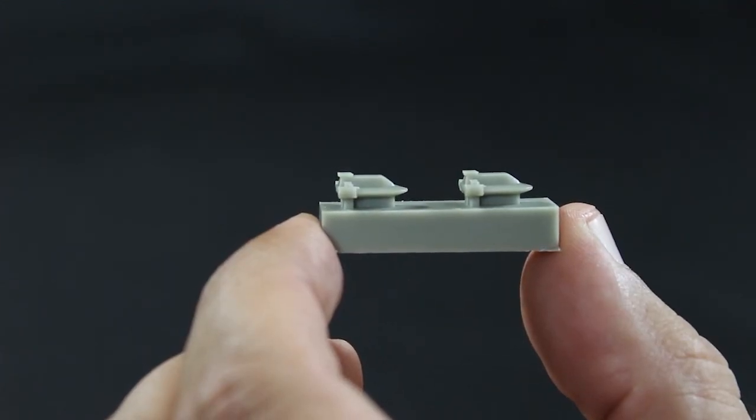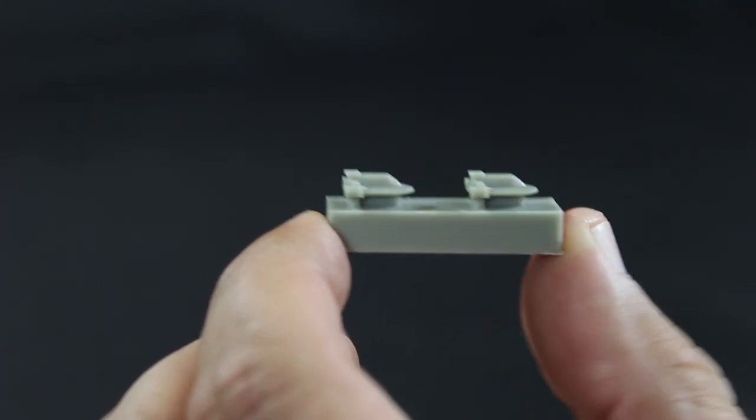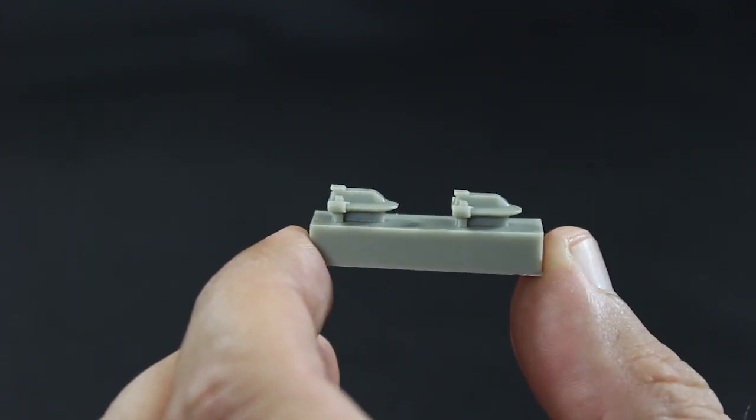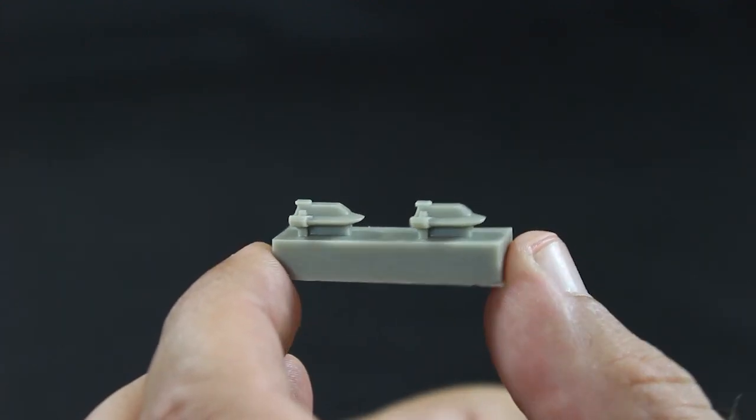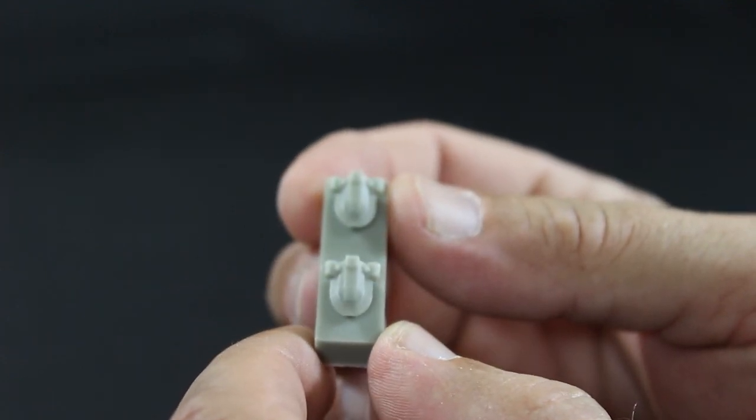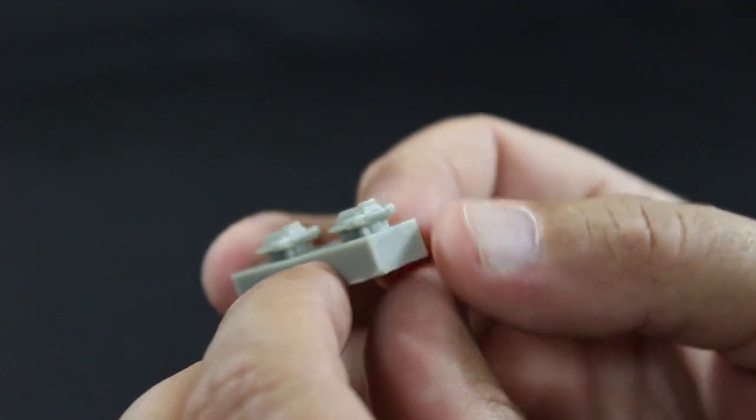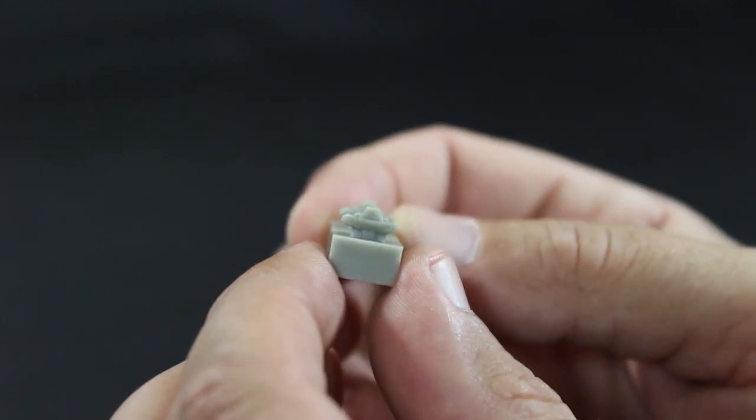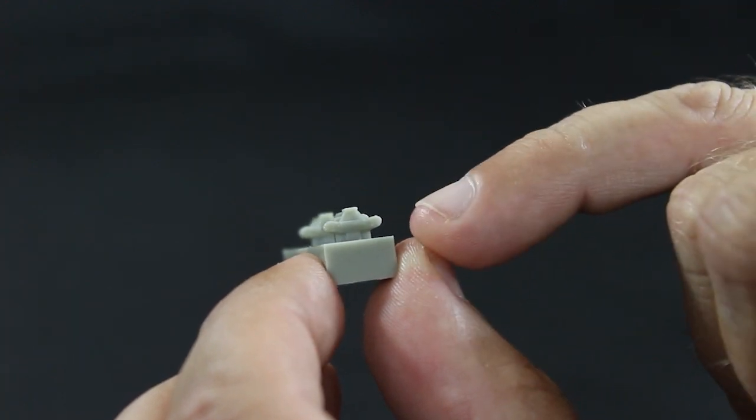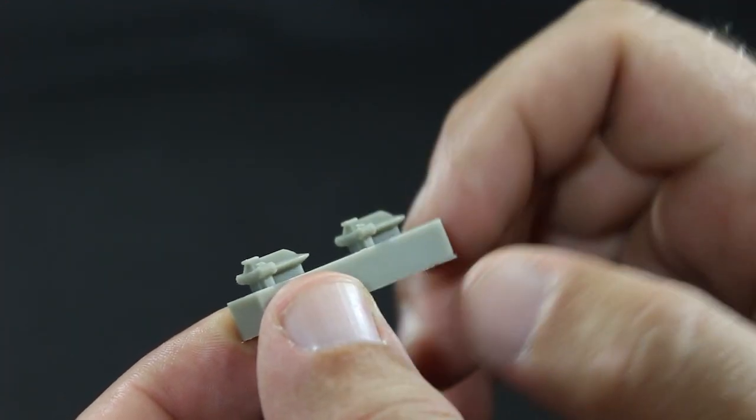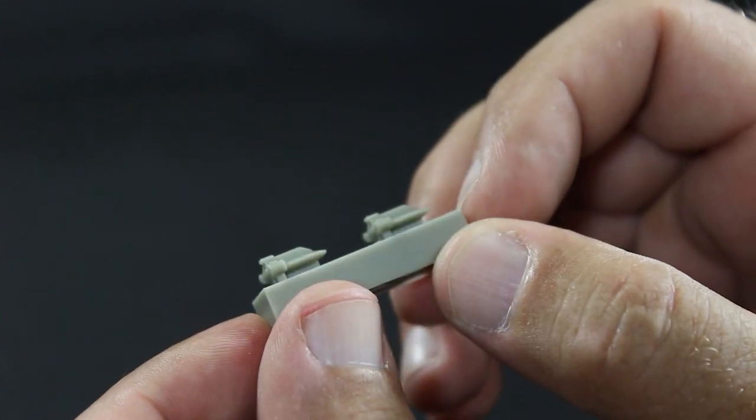The set also comes with two type 18 shuttles which are bigger than the worker bees and will be a little more easy to work on. You still need your magnifiers on these but here you can see the profile of them. You can see them from the nose going down the other profile and the rear. They're cast really well for a very small ship. These you definitely got to be careful if you can see the pour stub is right at the bottom. It looks like there's some hash marks on there. This way you can see where to cut those shuttles off.